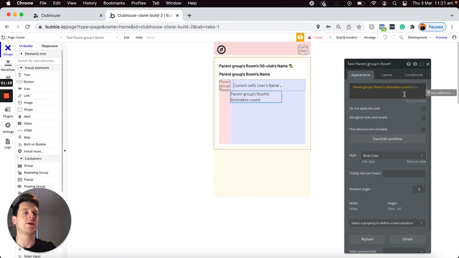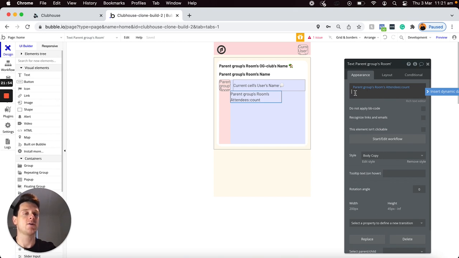I'm also then going to choose to add in an icon within my text element. And I'm going to show you a great little hack within Bubble that allows you to do that. So traditionally, if you wanted to add in an icon, you'd have to add in a separate element here. But if you want to add an icon within a text element, you can add in a little bit of HTML, which will just allow you to display those.